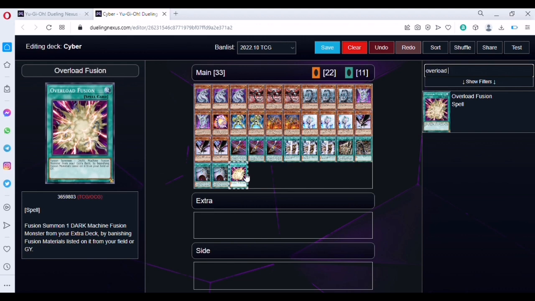Rampage Dragon will activate its effect, destroy spell track cards, and then his second effect, which is a really good card effect. Send 2 machine type monsters from the deck to the graveyard, and then it gains an additional attack for each monster sent to the graveyard by this effect. So you can attack 3 times if you send 2 to the graveyard. But because we're playing TCG, only one of these. You only need one of these anyway.